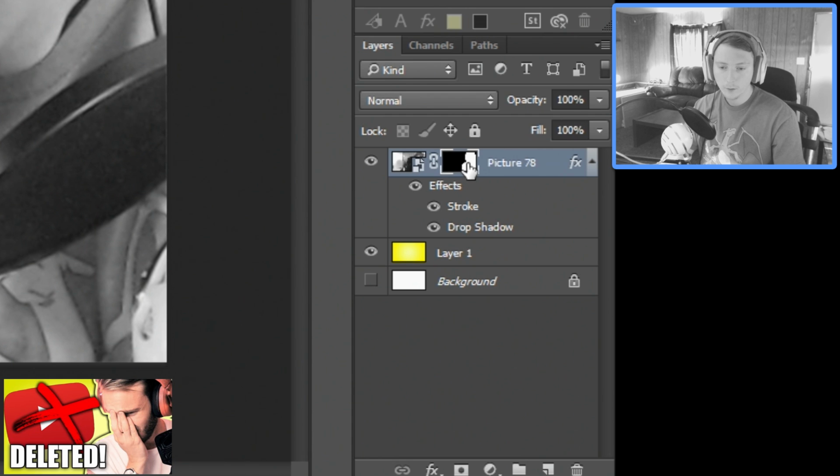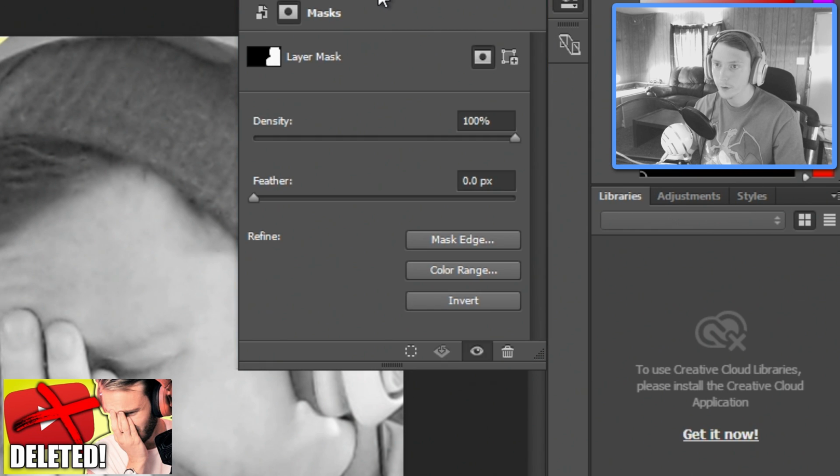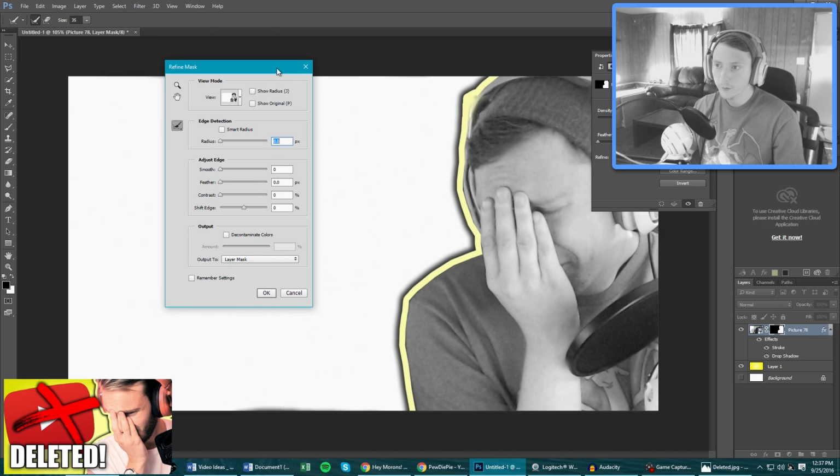Now we're going to finish up what's going on over here with the crop. Double click our layer mask icon. Now, this is a very important, very cool tool. Click on mask edge. And this is how you get a quick, cool, smooth edge. So just change the edge to smoothen it out, and you can see the stroke smooths out as well.